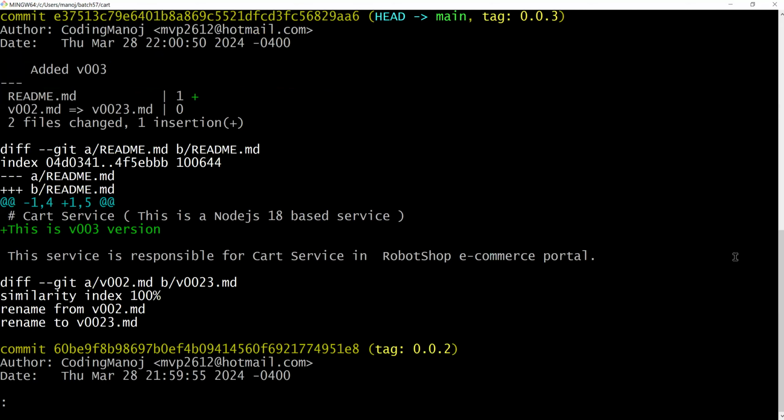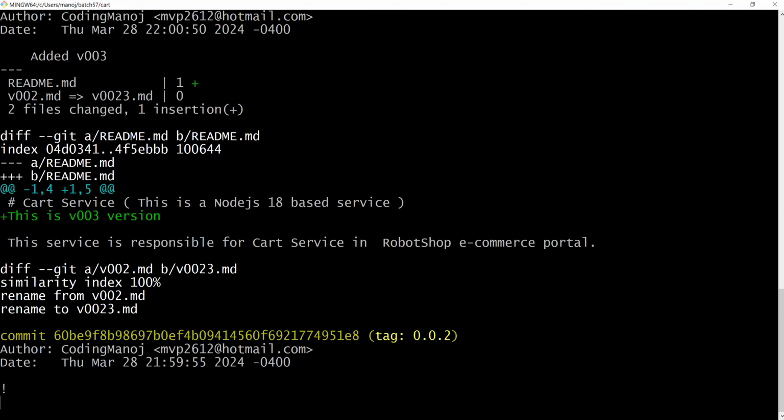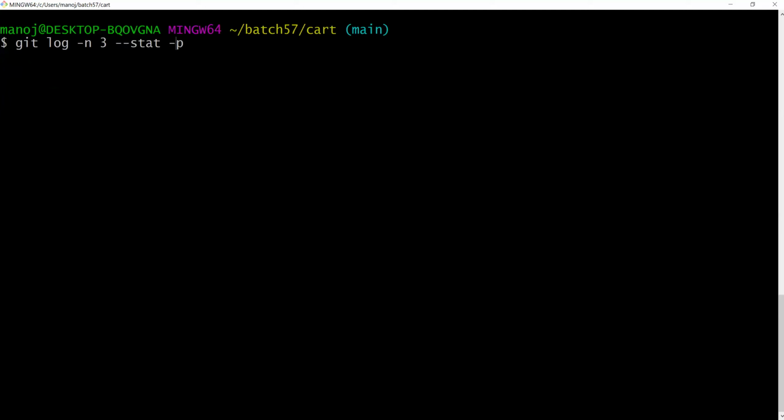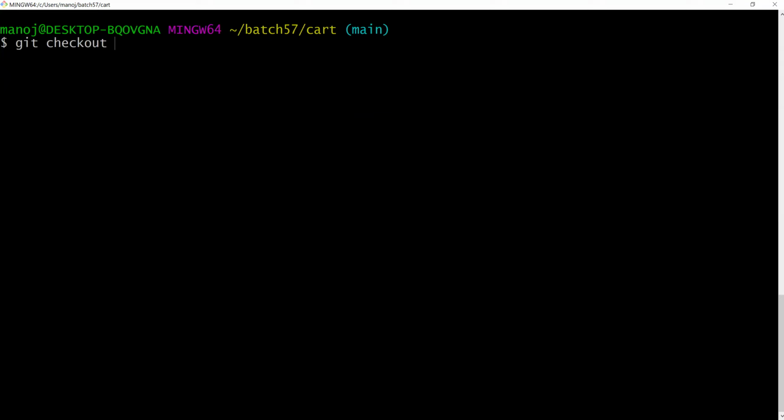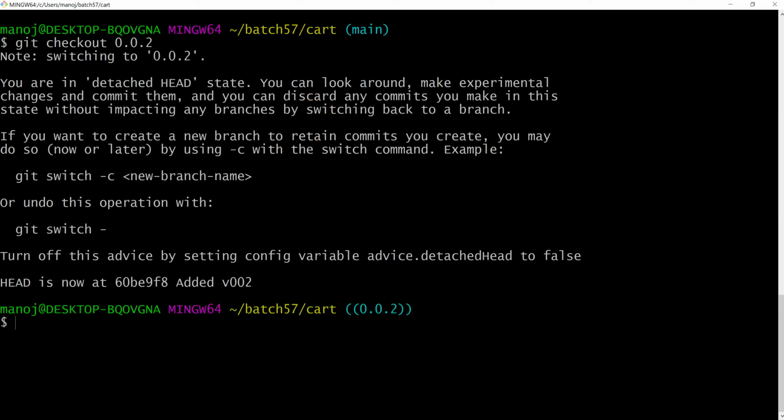Yeah, so it says 002, right? Sorry, I'm not using version. So you can switch to git checkout. I would like to go to 0.0.2. That's it. You moved. So HEAD is now at version 002. And earlier it was showing the main branch; now you switched it to version 002. Clear? Any questions on this, anyone?